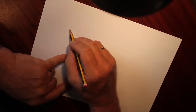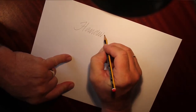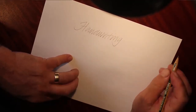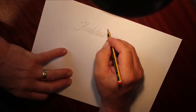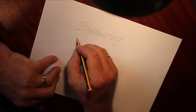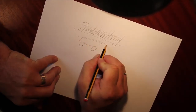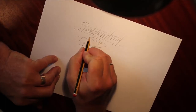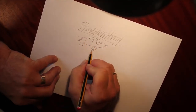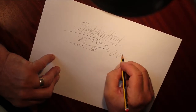Okay. And I think the main thing about handwriting is the rhythm of the speed at which it's done, and also the direction that each of these take. They're slightly forward of the line, so it looks as if they are moving in this direction. If you were to draw a car and you wanted to indicate that it was going forwards, you might well lean it and the wheels like that, so it looked like it was going that direction. So if it's going that way, you tend to put wheels like that.